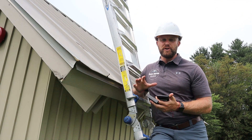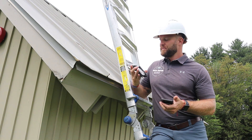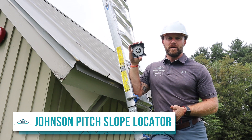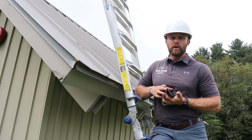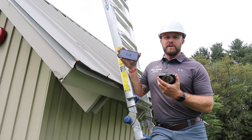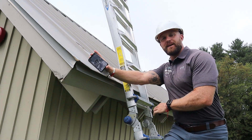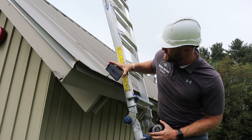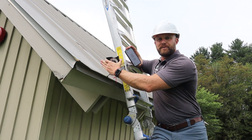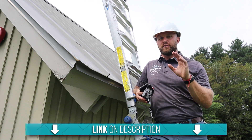There are a couple of ways to get the pitch on your roof. One is with the Johnson Pitch and Slope Locator — you can pick one up for about 10 bucks at any hardware store. Or you can download an app called Pitch Gauge, which I actually recommend. You hold it flat on the edge of your roof; here it reads 8.6, so we round up to 9. Check in several areas — here we got 9.3. This roof pitch is 9/12. We have a separate video on all the different ways to get the pitch of your roof.